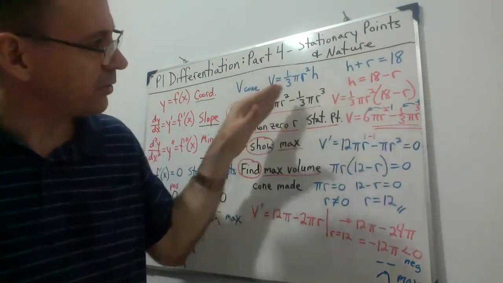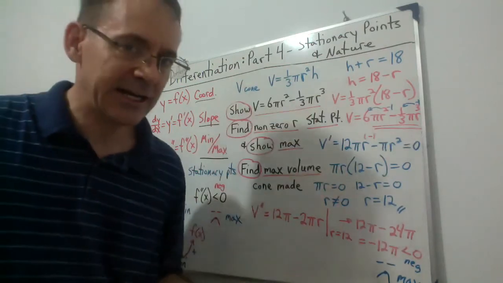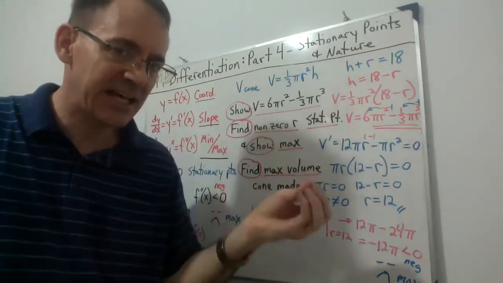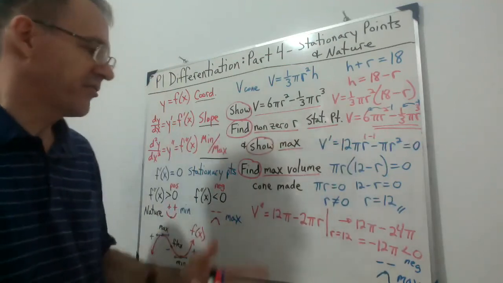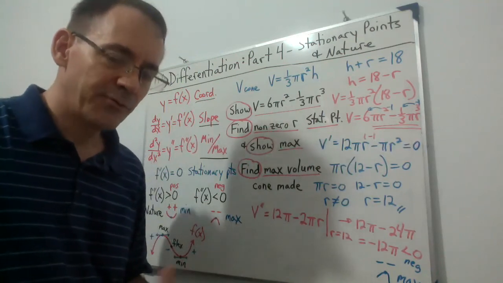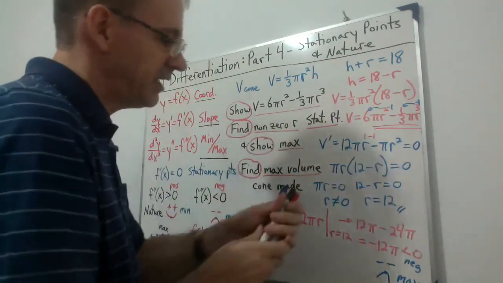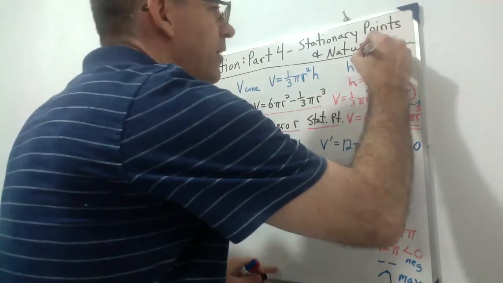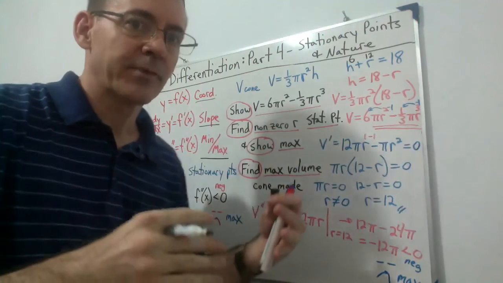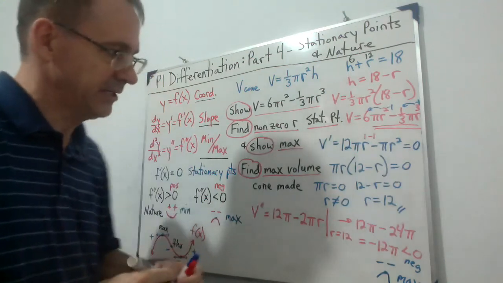So by simple algebraic rearranging, and then by using our calculus, we can figure out what value r should be. We can set the machine to produce the biggest size cone possible. So if we want the biggest cone that machine can make, we see that when the radius is 12, meaning the height is 6, that will give us the largest volume, if volume is what you want to maximize, okay?